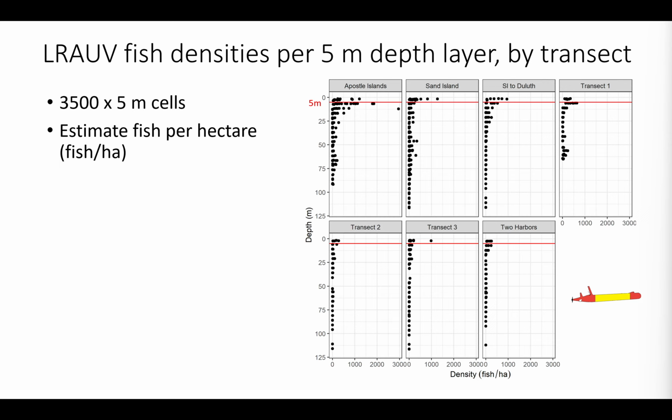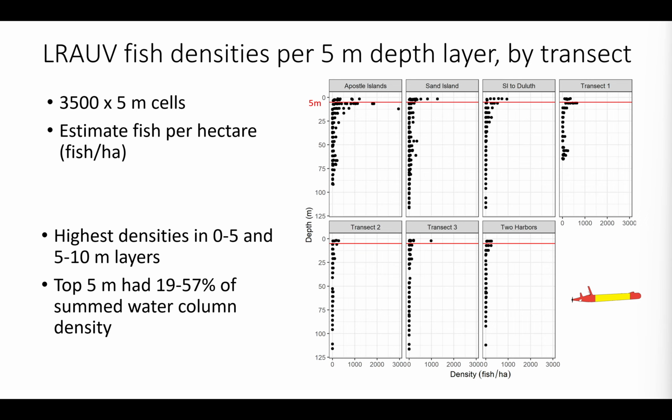Which then explains partially when we move this into density and do density estimates of the numbers of fish, why we're getting such high densities in that top 5 meters, particularly right around that red line being the 5 meter mark. So this is something really interesting and is an example that just by happenstance shows just how important looking at those top 5 meters can be in a year like this that's very cold and has pushed that epilimnion up very, very compressed into very tight near surface space. So yeah, highest densities in kind of those top 2 5-meter bins.